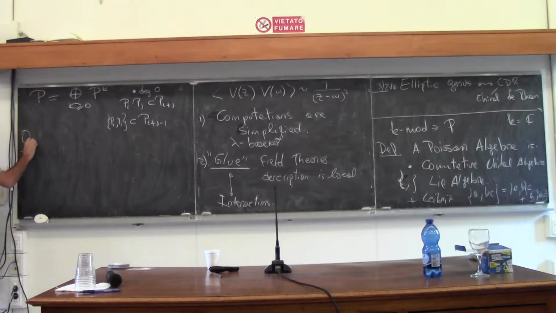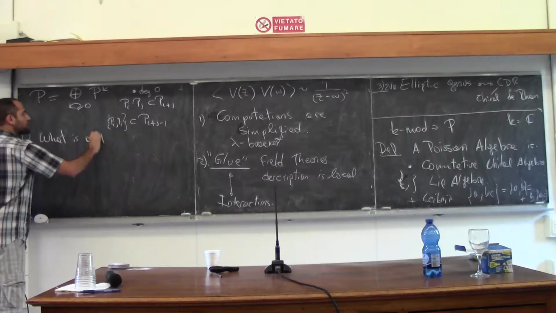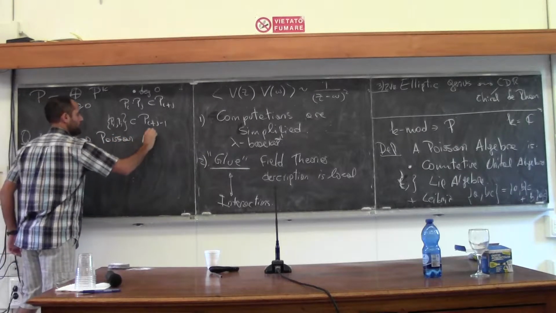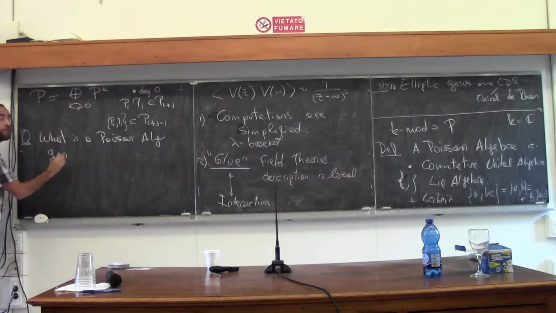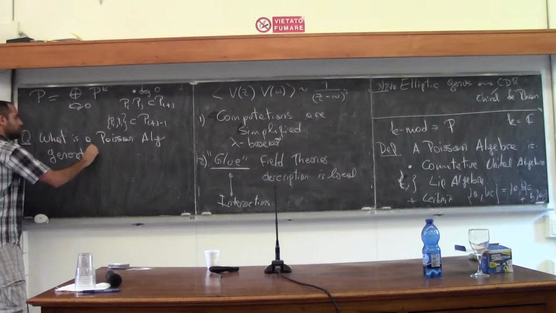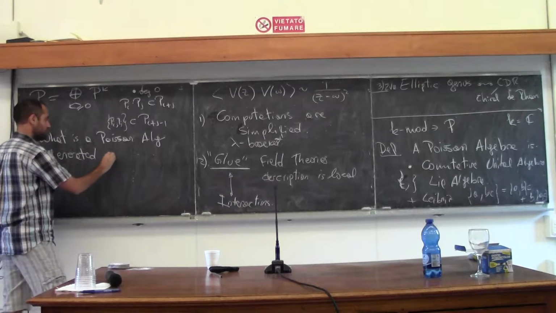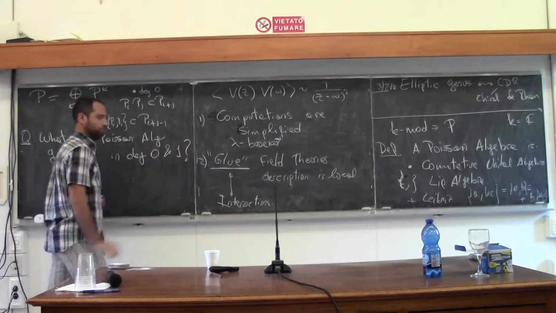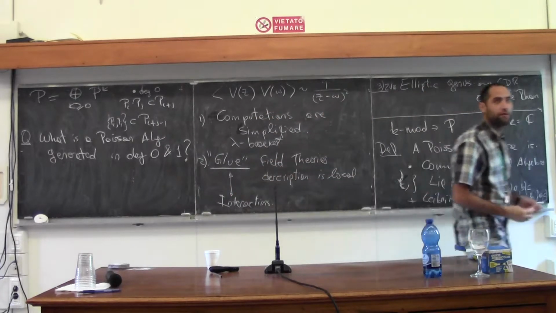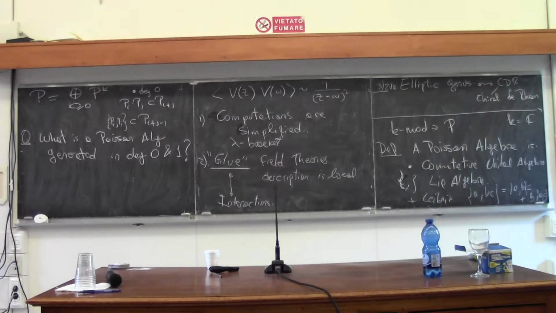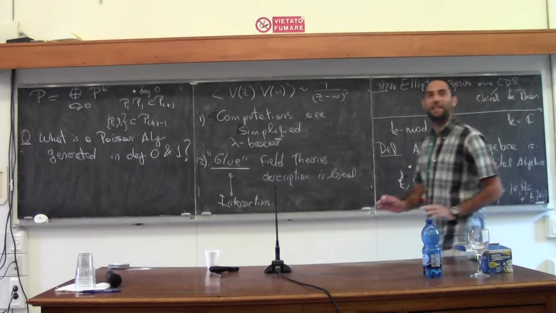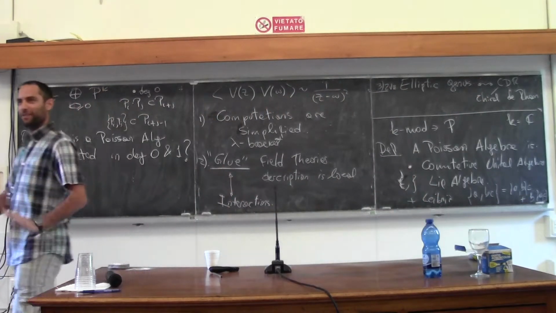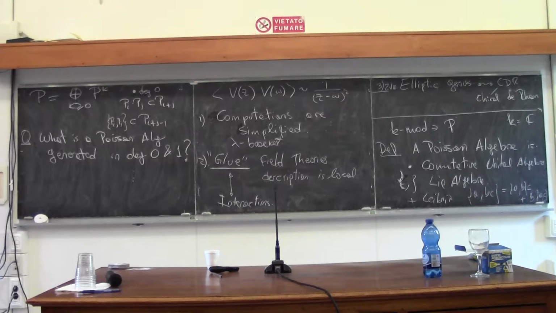And the question we may ask is, what is a Poisson algebra generated, or freely generated, or truncated, I guess is probably the better question, in degrees 0 and 1? Just one question. When you say commutative for various things, are there signs? No, there's nothing fancy. There will be later, but I don't want to do anything fancy. Vector spaces, you know, the category is very simple.